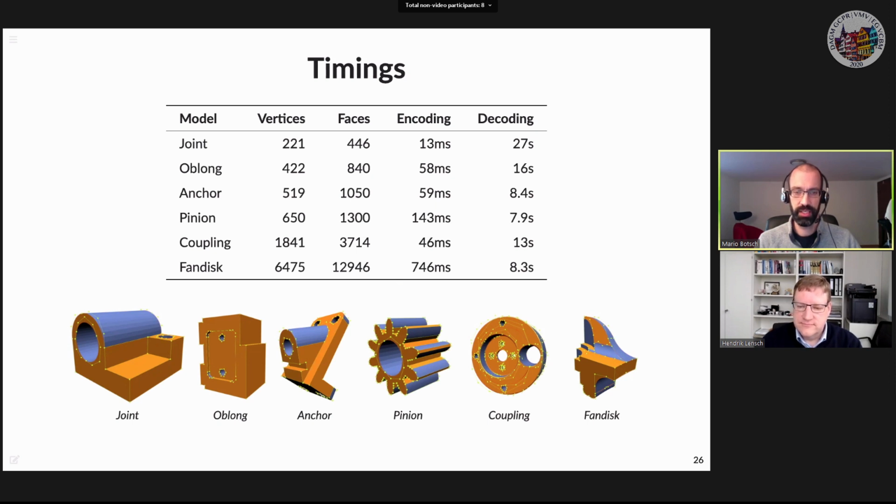We should have done this. We had some models that are not as clean as the synthetic models that you see on this slide. And you might get a few more patches than you want because the initial segmentation maybe doesn't work so nicely. But overall, the method works okay, because you average out noise by fitting a cylindrical part to something that's a noisy cylinder. So in the end, you don't reproduce your noise, but you get rid of it, which is what you probably want. One more question.